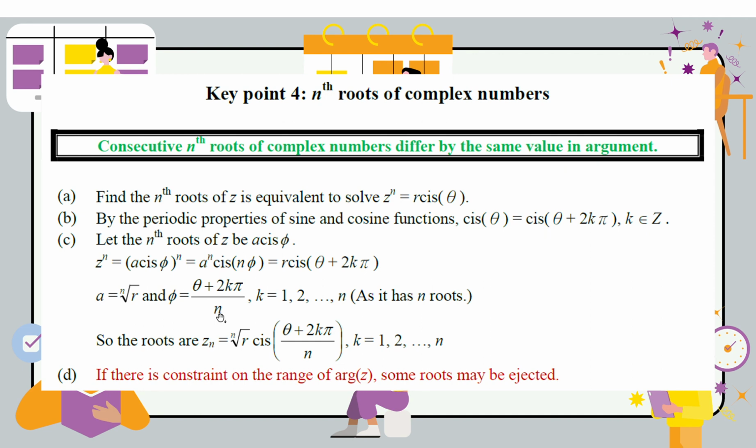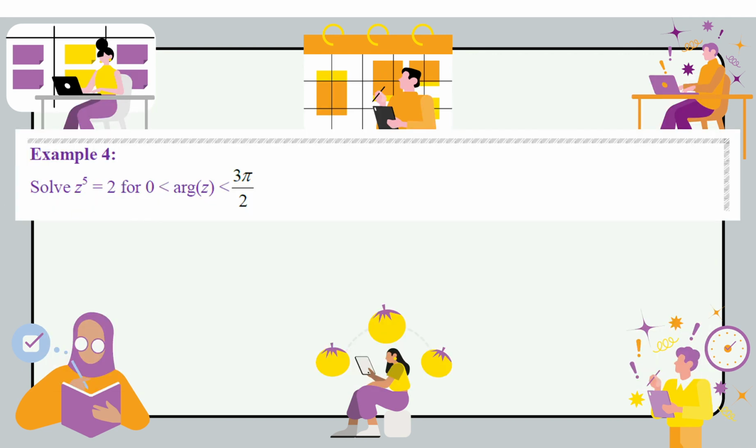What I mean is the general solution will be theta over n, yes, but plus something: theta plus 2 pi, plus 4 pi, plus 6 pi, plus 8 pi, over n, okay, until you get the repeating identical roots again, and stop. And for this procedure you get n roots. Although if there is some constraint on the argument of z, okay, then some roots may be rejected. We have theta plus 2k pi over n, or theta plus 2 pi over n, plus 4 pi, plus 6 pi, plus 8 pi, until it goes back, okay, up to 2 pi times n minus 1, okay. So see what happens. Okay, solve this equation.